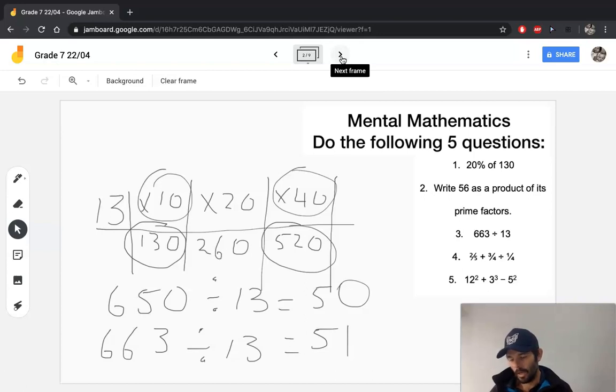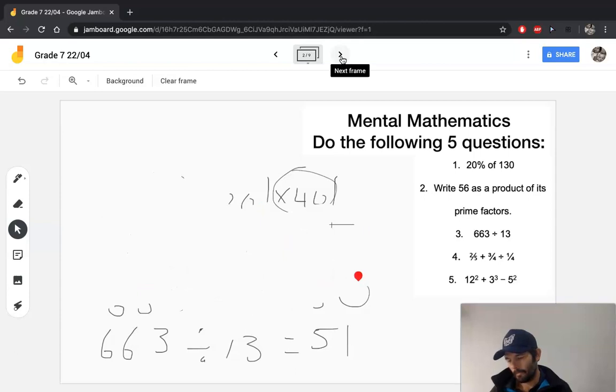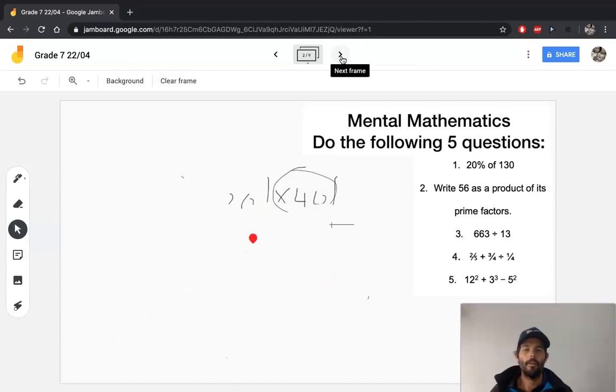Okay, then we had a fraction sum. The one comment I always get from grade 8 teachers is we need to be teaching fractions better at prep school. So we need to practice them a lot. You need to make sure that you understand them, because once you get to grade 8, your teachers are just going to assume that you know what's going on.